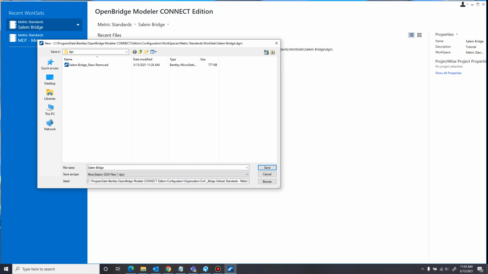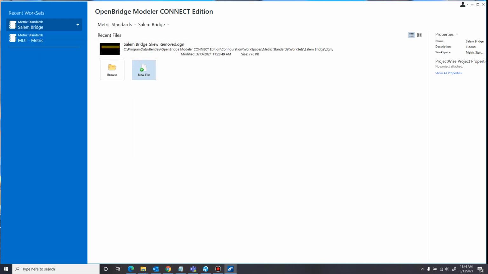Now, it has a seed, and I just leave the default seed in there. And the seed just basically is a starting point for your file. And so you need the seed. I know there's a way to create new seeds if you want a start point that's further along, but we won't be covering that in this tutorial. I'm just going to be starting here with the default seed. So I'll click Save, and then it'll create the file and open it up. And it might take a little while.